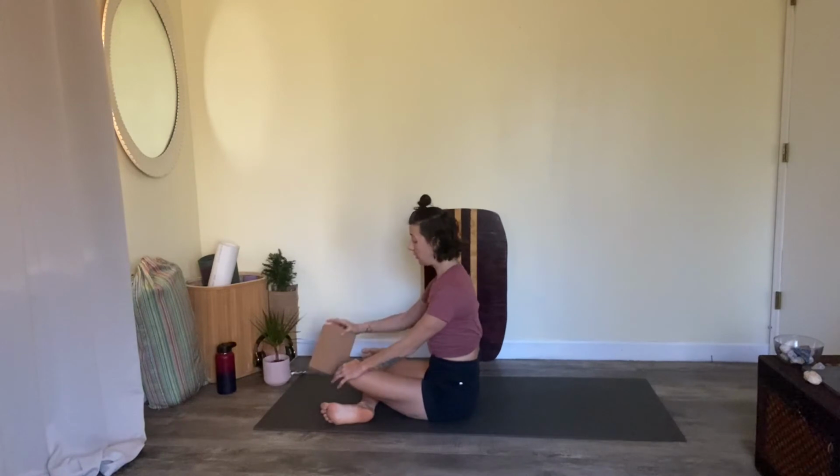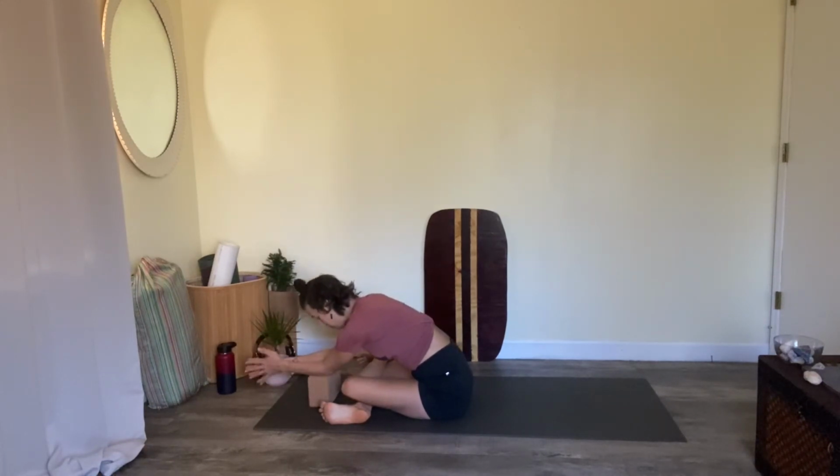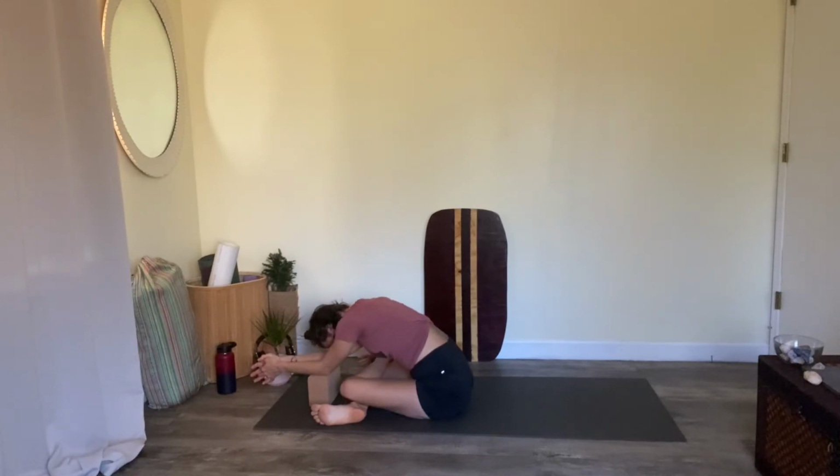And then if you like, you can begin to fold a little bit here. So that might not be a very big fold. It might just be a shift in the pelvis further. Or you're able to bring the forearms down to a prop. Or all the way down to the earth. Find ease again. Reset, refocus. Last couple breaths.